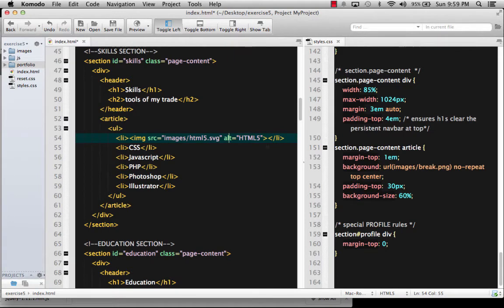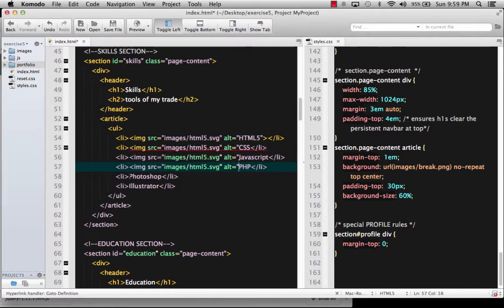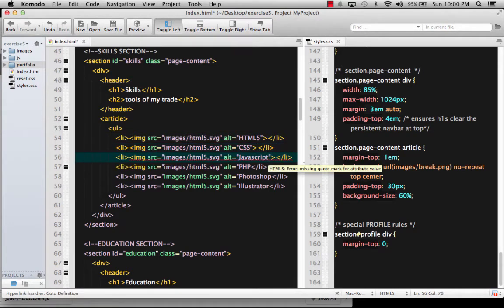What I can do if I wanted to is copy all of this. Just to be succinct, I'm going to copy it and paste, and I'm going to just change parts and pieces of it. It's going to look incorrect for just a minute. The color coding is going to be all off until I complete it. I'm going to copy the ending quotation mark and the end bracket and paste these at the end like this.